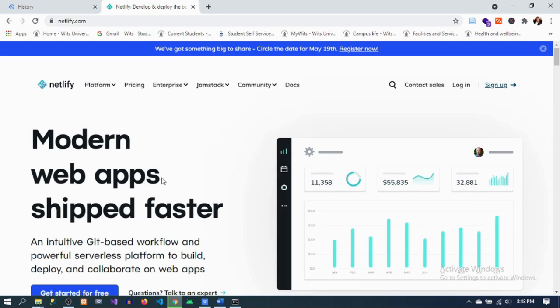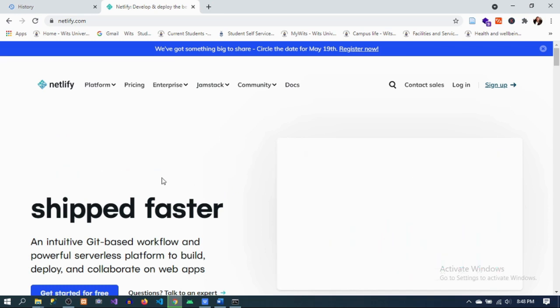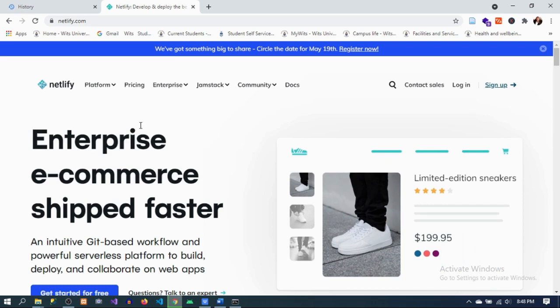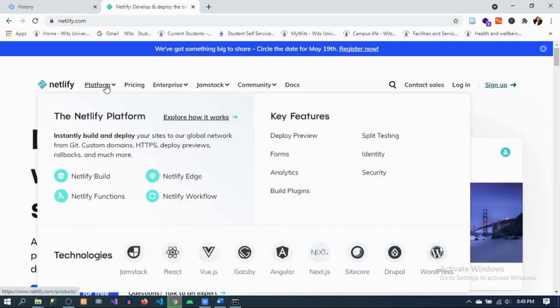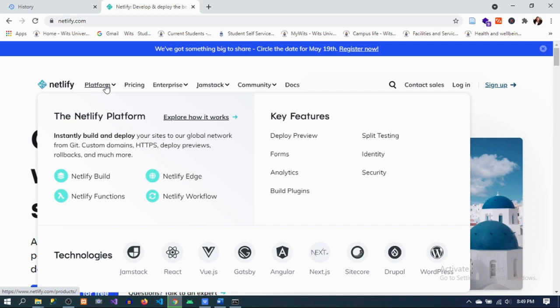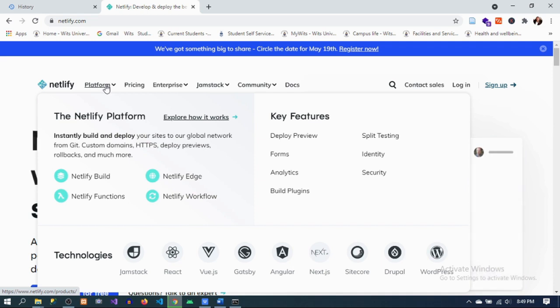So first off, we want to look at what is Netlify. Netlify is a platform that you can instantly build and deploy your site to, and you can use Git to deploy your site for continuous deployment.